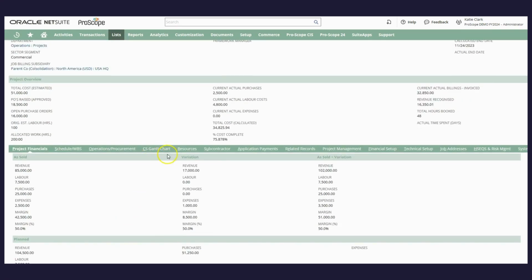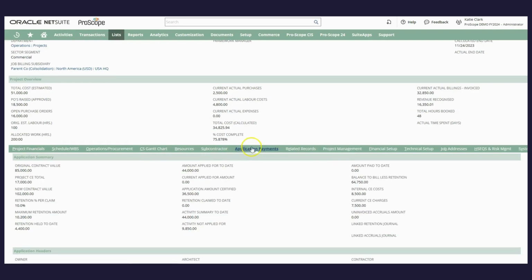So we're going to scroll down into our application payment sub-tab on the project record here. And before we dive into that individual application that we submitted, I wanted to pause here and really just explain how all the information that is tied to the transactions that we submit for our application for payments and invoicing is going to roll right back up to the project record. And you'll see this here in a summarized fashion.